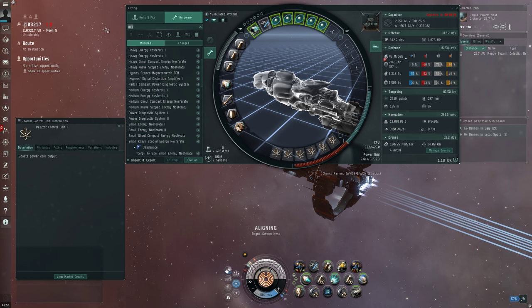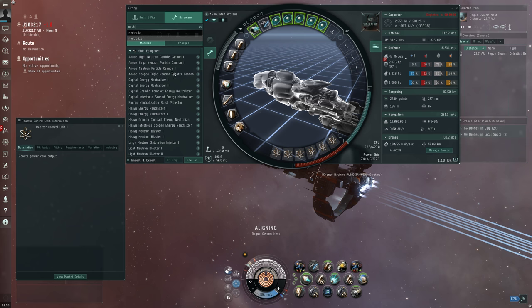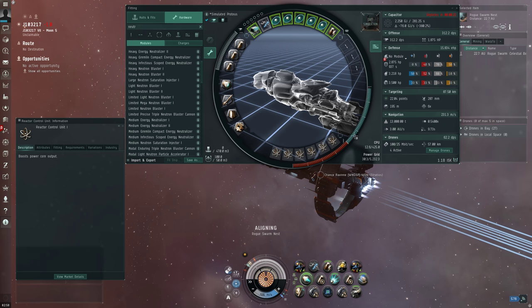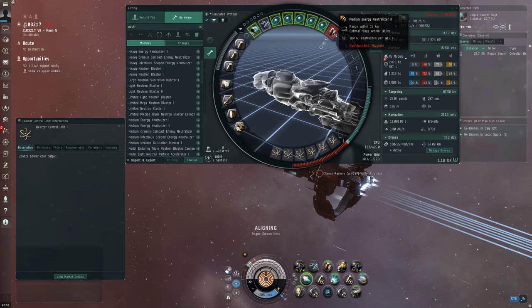You put a neutralizer. Medium energy neutralizer. There you go. Throw this thing in here, and then you're out of CPU. Then you're just done. There's nothing that's going to fit on the ship at this point.